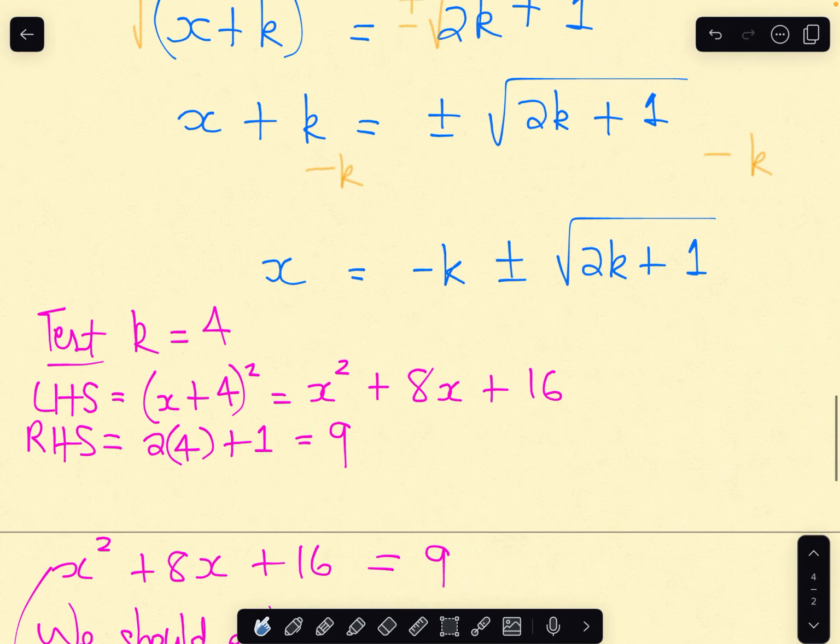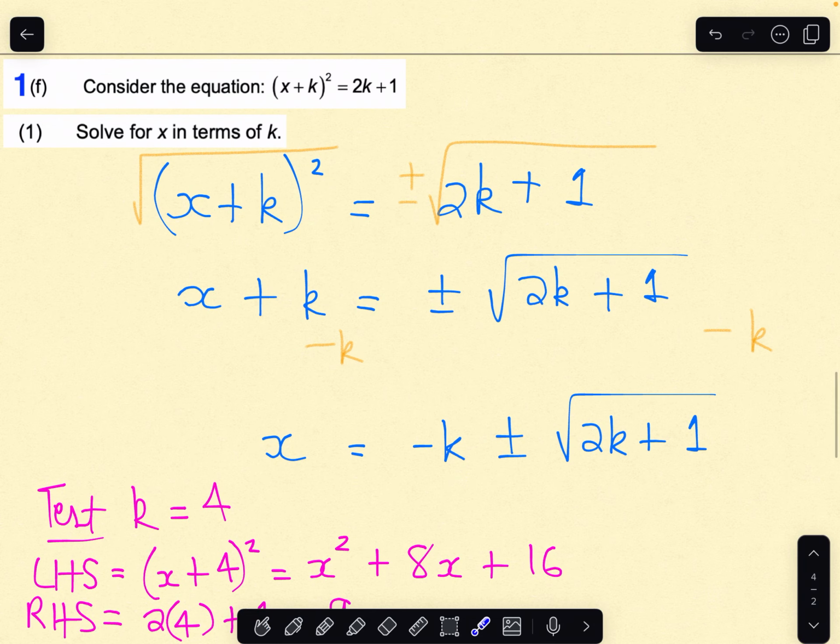So we can be fairly confident that this expression does in fact represent the solutions for this equation, no matter what value of k I choose. And you could go ahead and do the example with an ugly number like 5, and see that you do in fact get the solutions if you were to solve this equation the normal way that you know how to solve it, versus using this expression that gives us the general solution for this equation.